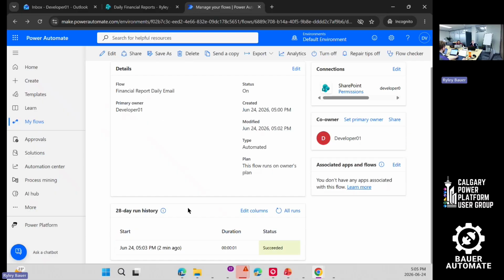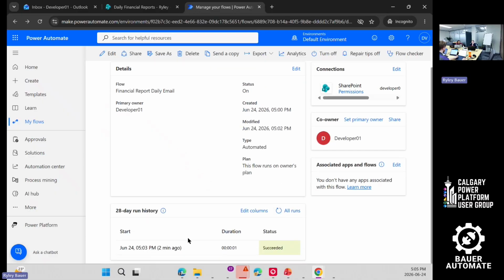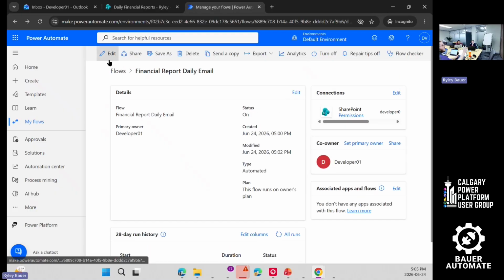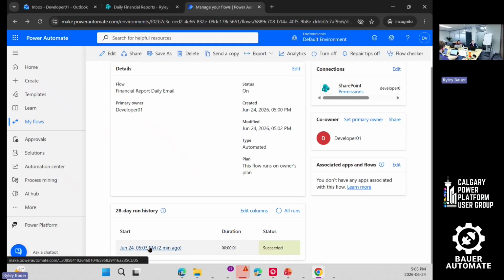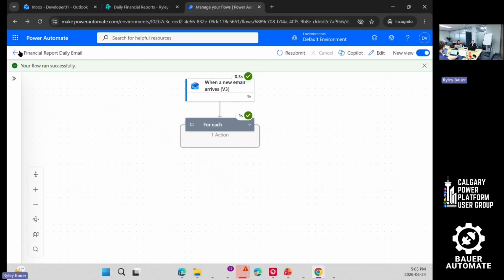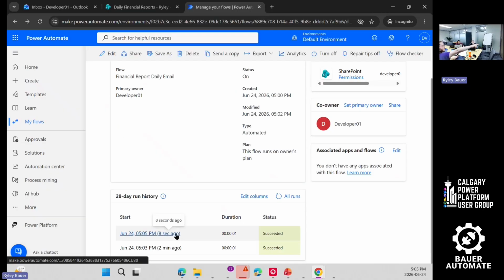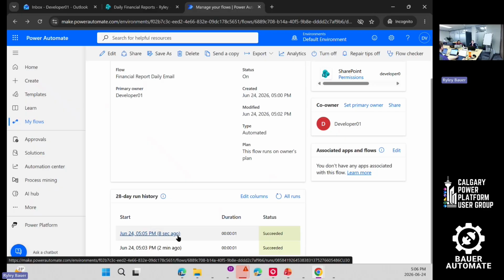While that's running, just to keep the demo moving along, on the flow page, it'll take a couple seconds for it to pick up. But on my back, I can see my flow details. I can edit this flow further, or I can take a look at the individual flow run. On the details page at the very bottom, I can see a list of all the times the flow has run. I can see now there are 2 runs.